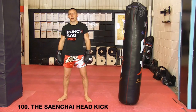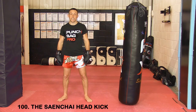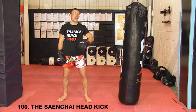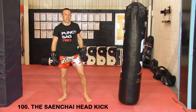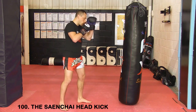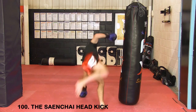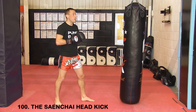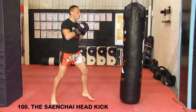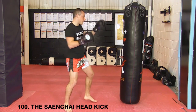Two of my favourite Thai fighters are Pacquiao and Sanchai. Now if you watch a lot of Sanchai, you'll see that he pulls off the handstand to head kick. I call this one the Sanchai kick, and what you want to do is, as your hand goes down to the floor, lift your right leg up, kick, and then go straight back to your stance. It's pretty damn cool, right? So practice this one. Your left hand goes down, your right leg comes up, you kick them square in the head.